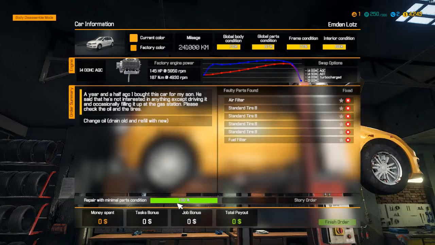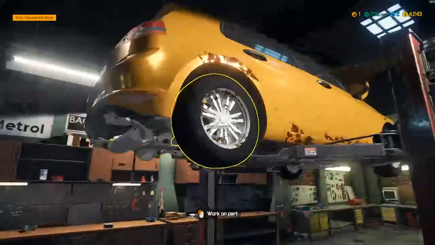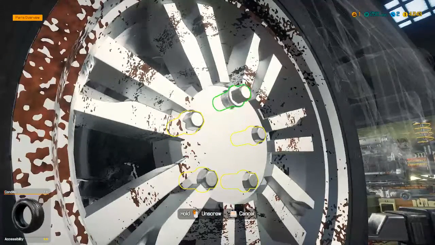Repair with minimal parts condition 100%. So there's 2 filters. Change oil, drain old, and refill with new. So you see, I knew I would have to do that. I'm going to have to replace the fuel filter, so in theory I'm going to have to drain the fuel. No. The air filter. So I need to just change the tyres. This is telling me what I need to do. I need to change all 4 tyres, and I need to change those too. So let's just remove the tyres.